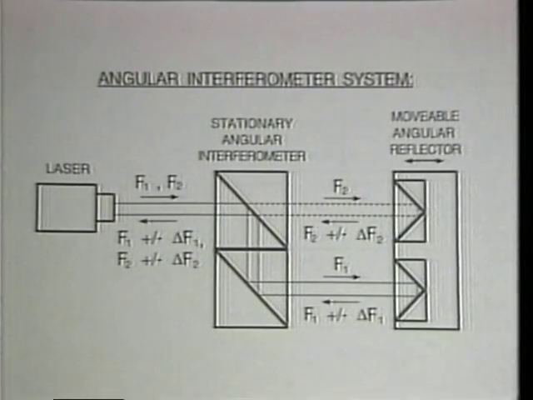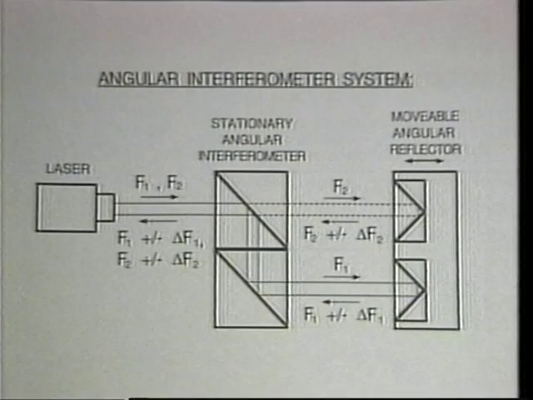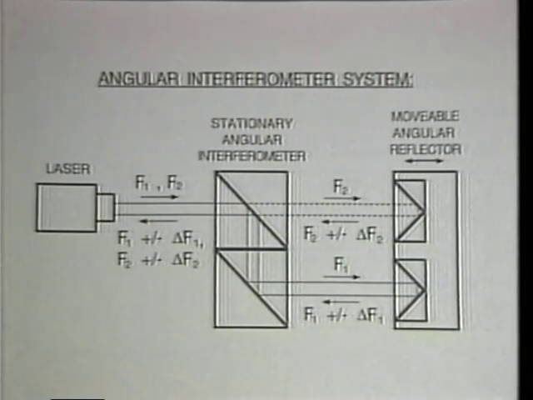With an angular interferometer, the operation is only slightly different. The angular interferometer is essentially a linear interferometer with a built-in beam bender so that the separated reference and measurement beams emerge from the interferometer as parallel beams. Unlike the linear interferometer, the measurement and reference beams are each directed toward the moving angular reflector. The angular reflector consists of two retroreflectors positioned a specified distance apart. In essence, there is no reference beam, but rather two measurement beams.